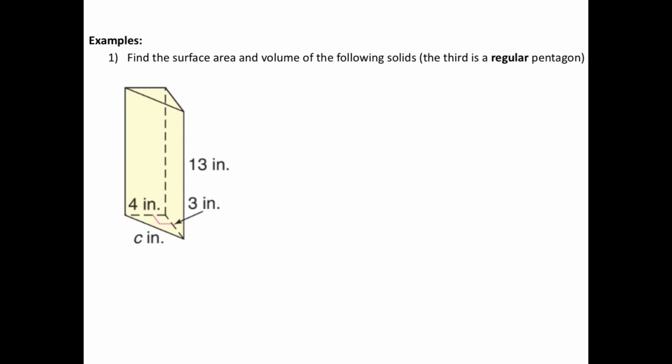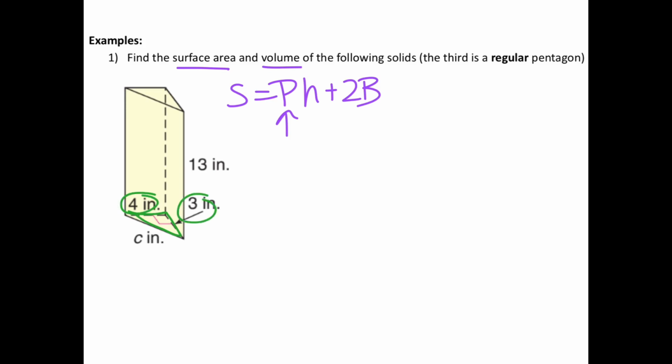The only thing I'm going to say about this particular practice problem is that for the surface area part of it, because you are asked to find the surface area and volume, remember that the surface area needs the perimeter of the base, and the base in this case is going to be the triangle. I have a length of 4 on one side of the triangle, a length of 3 on one side of the triangle, but I don't know the third side. But if you notice, it is a right triangle, and the side we are missing is actually the hypotenuse. So we need to do some quick math using the Pythagorean theorem to figure out what that third side is, and luckily it's a pretty easy one, and that's c equals 5.